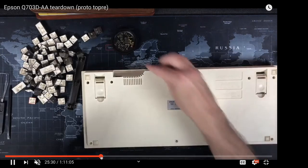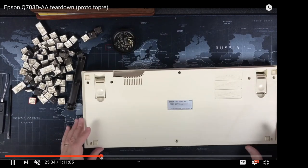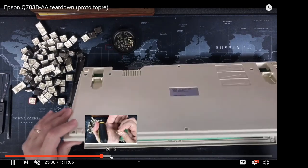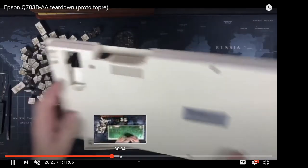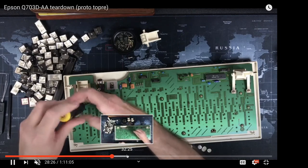we took the back case off. Screws, and then it just lifted right off, I guess. Okay. The feet were kind of attached. Okay, it slid right off. Good. It's all the way down. And then we were left with some feet and some screws.